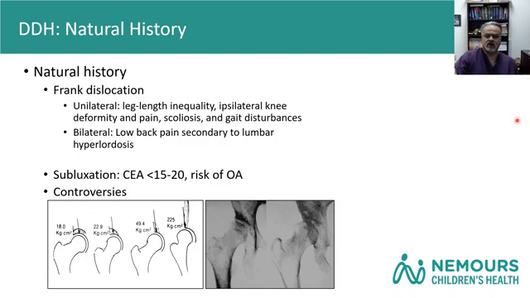These are the easy ones. The ones that are harder to pick up are the ones that have just the shallow acetabuli or some subluxation. And based on natural history studies, again, we know that a hip that reaches skeletal maturity with some degree of dysplasia and subluxation will do very poorly. And even the ones that are just dysplastic without the subluxation, with a center edge angle of less than 15 to 20 degrees, the risk of osteoarthritis increases in those significantly.